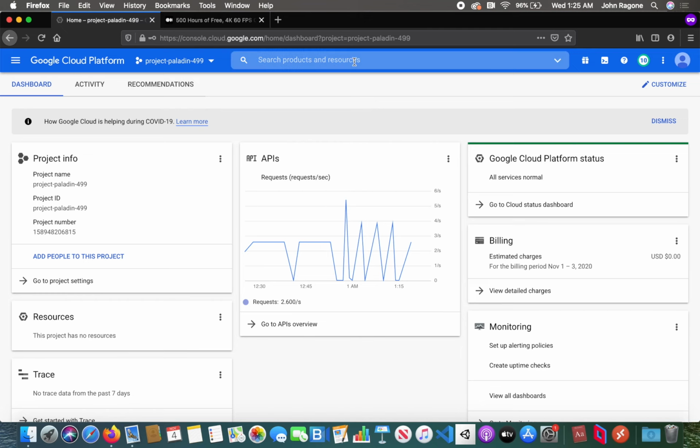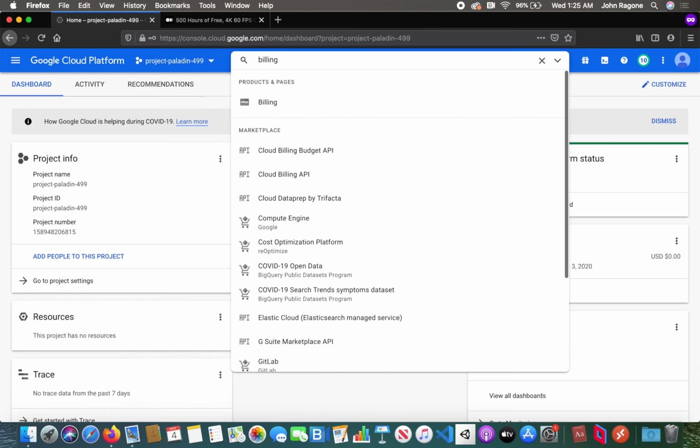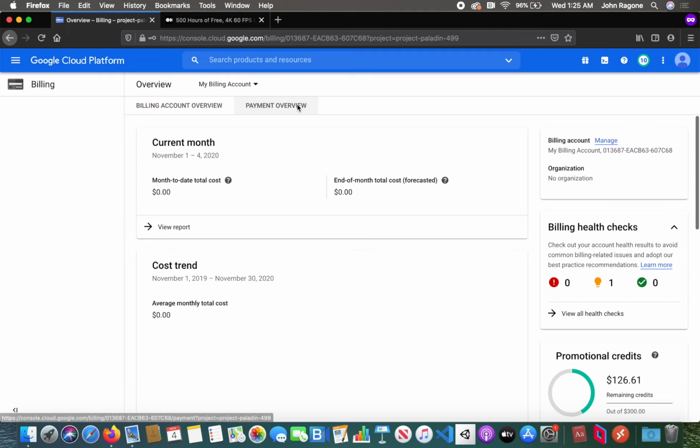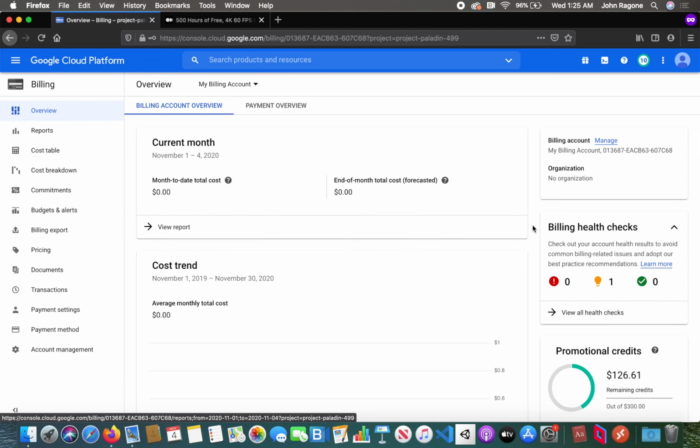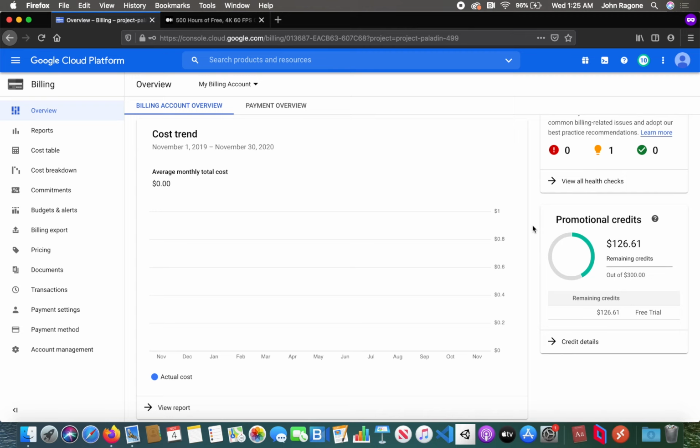To do that, you want to search billing up here, navigate to the billing page, and then on this page you should have a tile called free trial credit. I don't have it on my screen because I've already upgraded my account, but there should be a tile called free trial credit, and on that tile should be a button that says upgrade. Click that button. It should upgrade your free trial account to a paid account, and know that the $300 of free trial credit that you have unused should roll over onto your paid account.